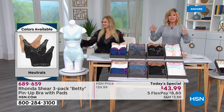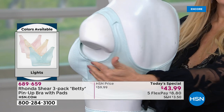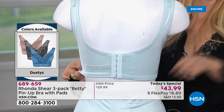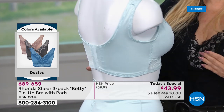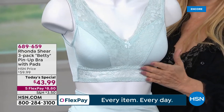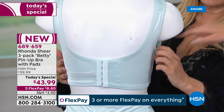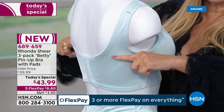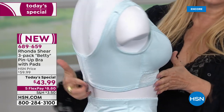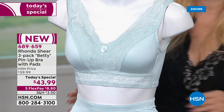You just shop your top and step into it — five hooks, set it where you want, and step right in. It conforms to you, smooths everything out. This is the sweet spot of support — I'm lifted, the girls are off my chest, you get separation and a beautiful bust line with a sweetheart shape. No underwire worries — set it and forget it, put it on over your head. No spillage on the arm, no digging in. The panties are high-waist, full coverage. Miss Emily on camera shows how great the before and after looks. Your shapewear can't do what this bra will do.